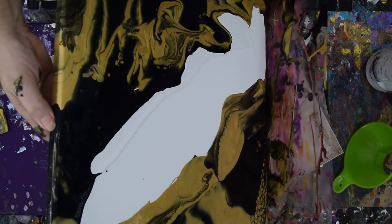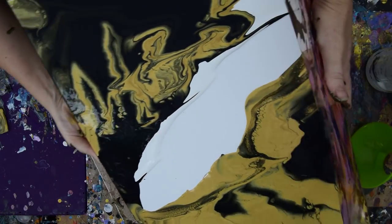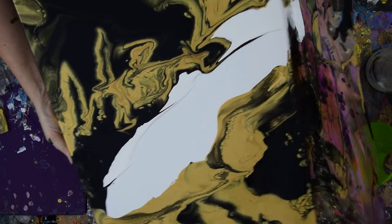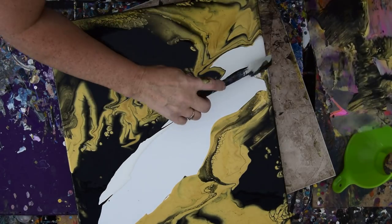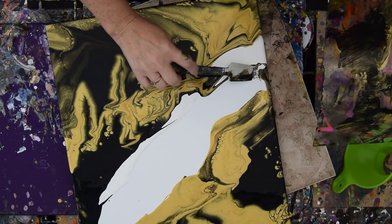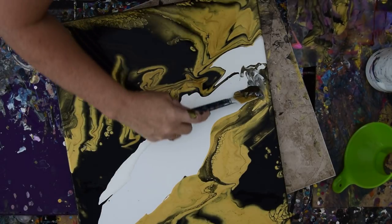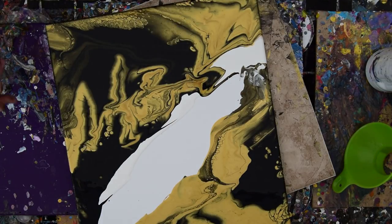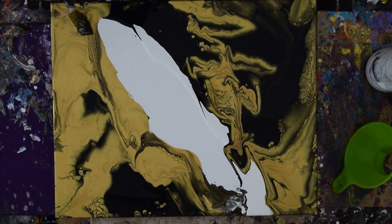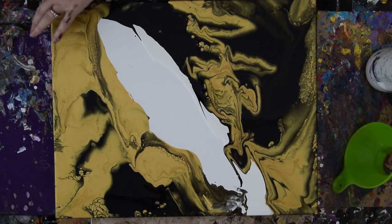Try not to waste too much paint, but I'm pooling some and that's working out alright. Let's see what happens — we're not losing too much on the other side, although I am willing to make a mess today. Lately I've been in messy mode. I am going to go ahead and take the paint that I see again, right off the edge catcher, scrape her up, put her down. There's a bunny hop in there somewhere — only older folks will know what I'm talking about. So now I've got a nice big gap right down the center of my artwork, which is where I want it.